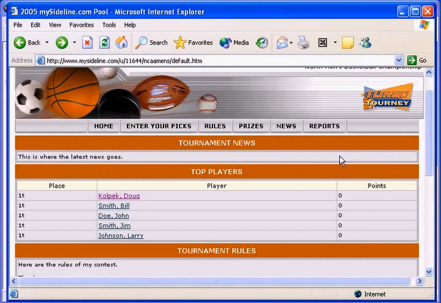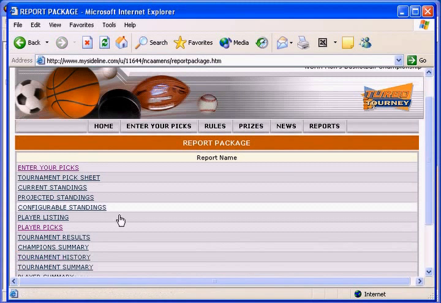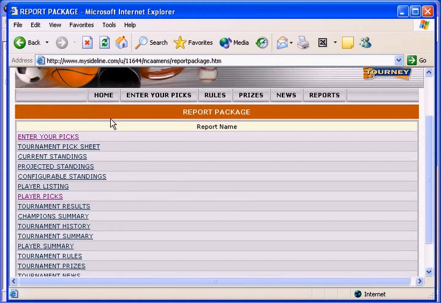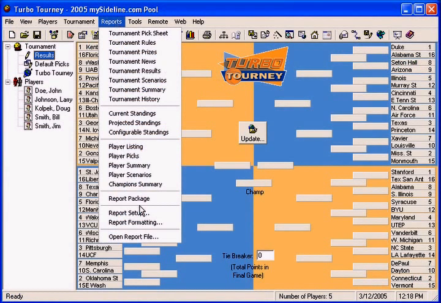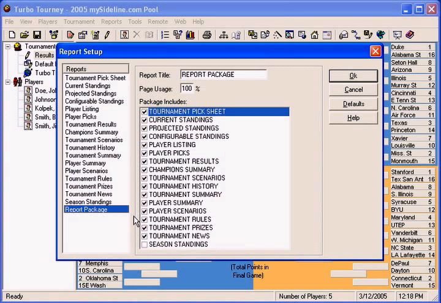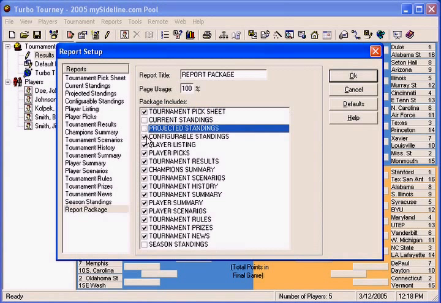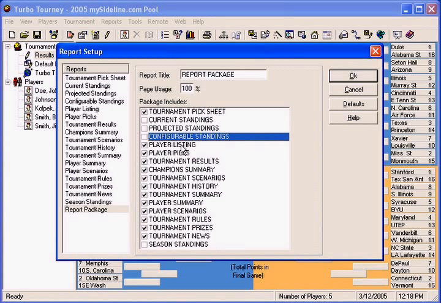And what you may want to do is, since we haven't started the tournament yet, and some of these reports aren't really valid until we get everyone's entries, you might want to think about shutting those off. If you remember, we talked about going back into the report setup and the report package. Right now, since I'm just collecting entries, the current standings, projected standings, basically any of the standings reports really don't apply yet.